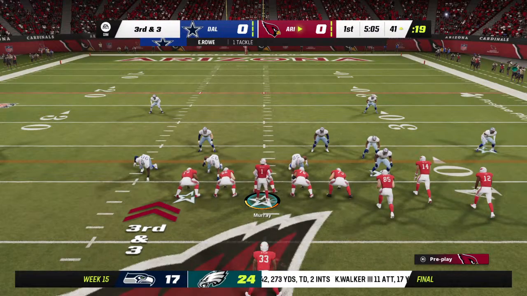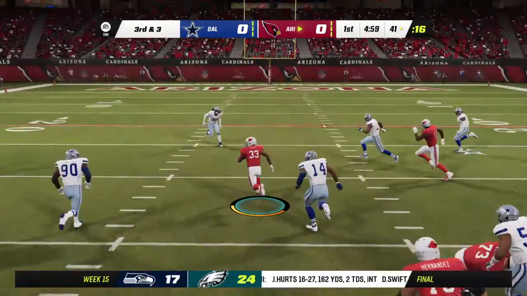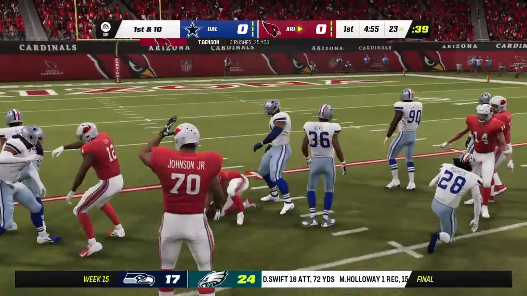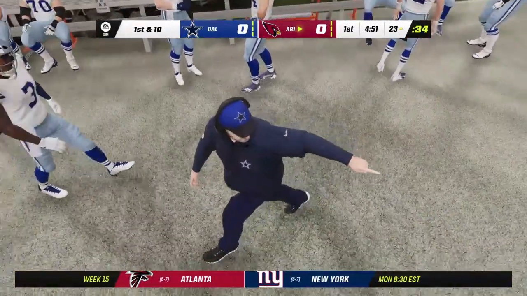It certainly is, because you got to get his attention, because now you're in scramble drill. So everyone's adjusting their routes, finding open space, and he found the right spot for the completion. And he's going to have a Cardinals first down as they're able to get the 3rd down conversion.